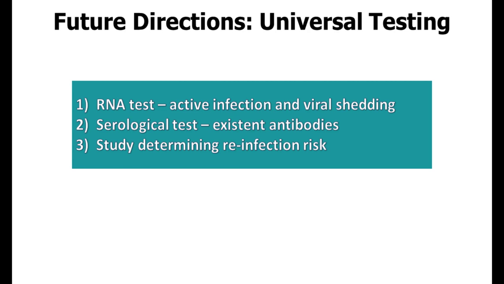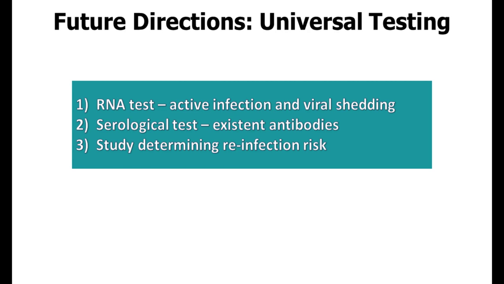So really what we need as we move forward is to be able to manage this infection somehow intelligently. In the absence of having a vaccine, we really need to collect 3 different types of data. We need an RNA test that's going to detect the viral RNA after what's called a PCR, polymerase chain reaction amplification, to determine who is active with the infection and who is actively shedding the virus.